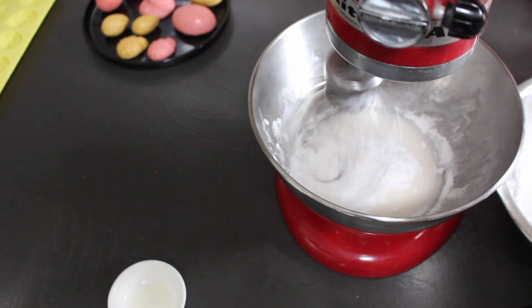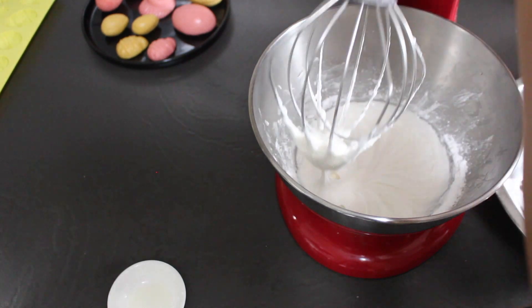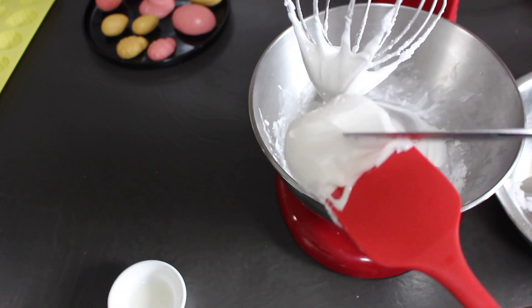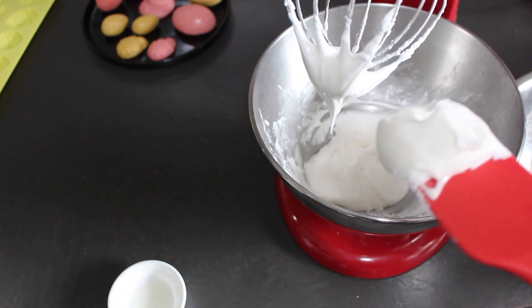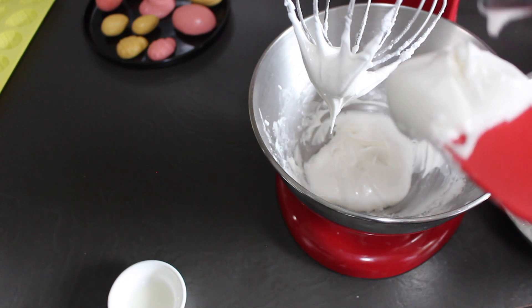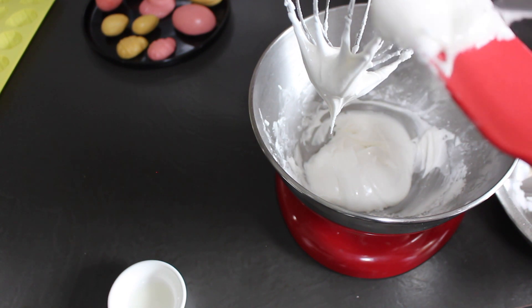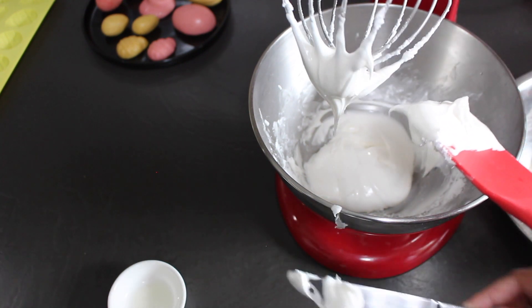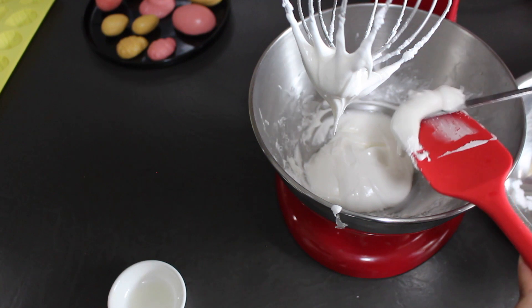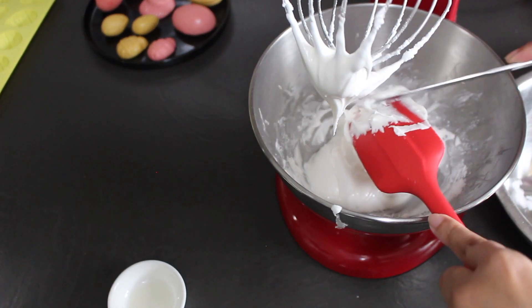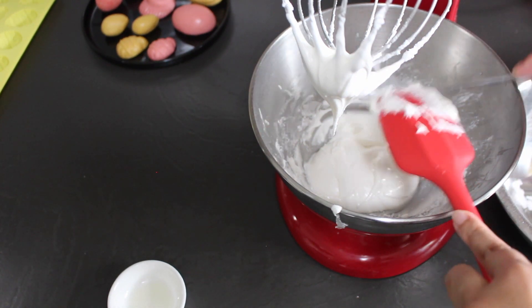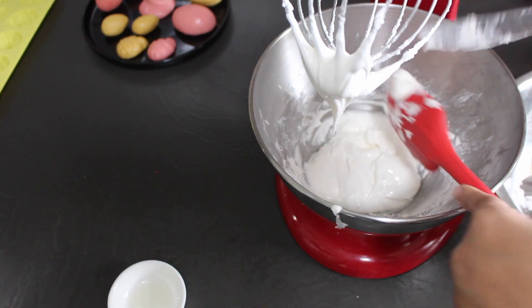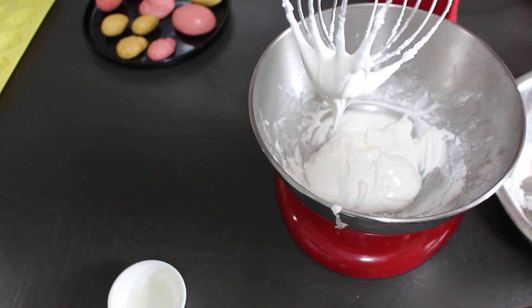Using a clean knife, test this. I'm lifting that up to see if it's going to hold its shape. It is, but as soon as I let it sit for a little while it runs back into itself. So I know that it can take a little more sugar. It needs to be able to hold its shape without flopping back on itself. That's how you know it's ready. So till you get to that consistency, one spoonful at a time, keep adding your icing sugar. You should need I'd say 160 to 180 of icing sugar per egg white.